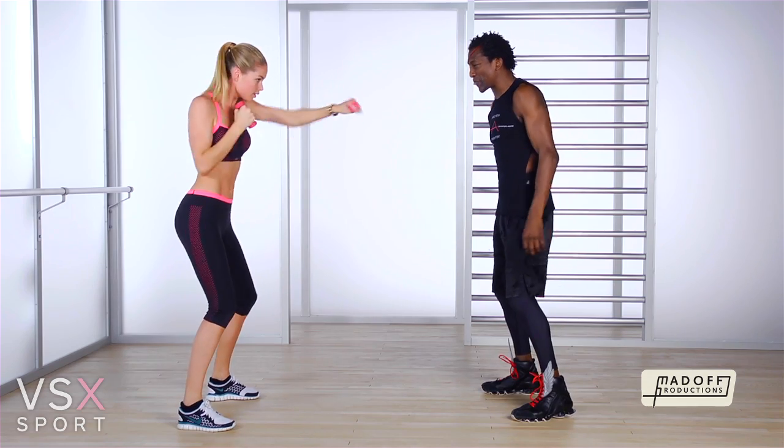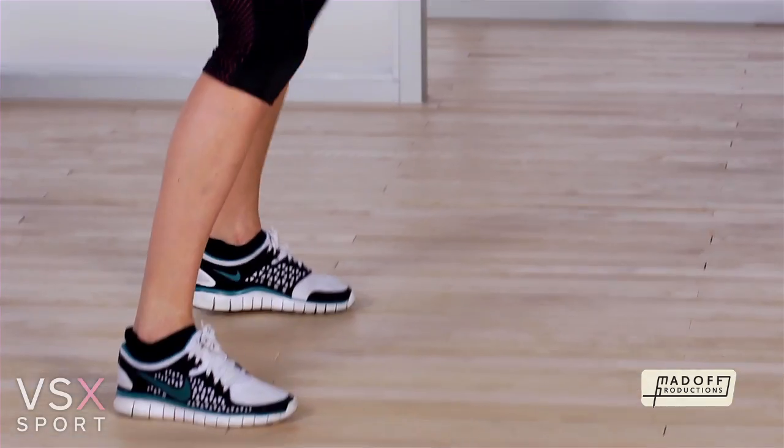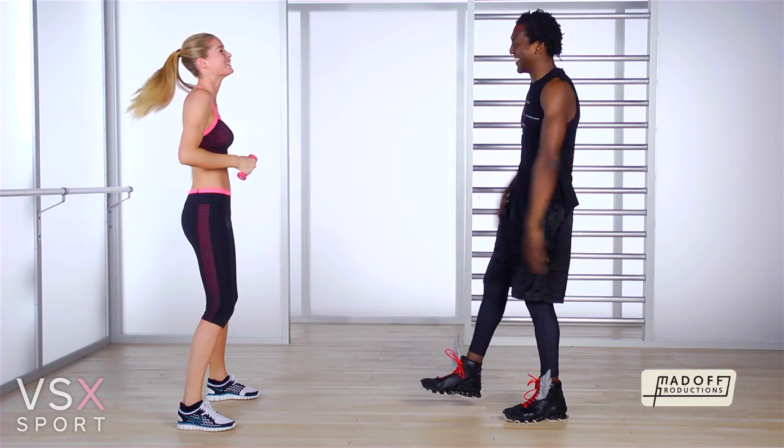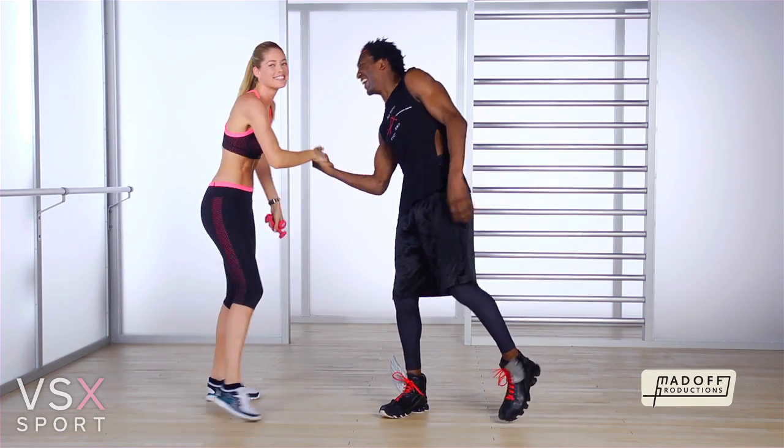The arms, the hands are fast. The knuckles, the intensity, the sweat dripping off the brow. This is a great time. Beautiful work, D.